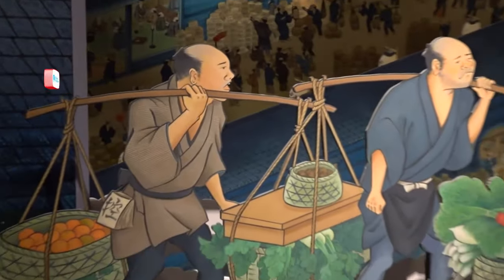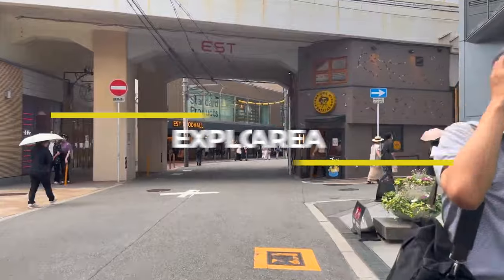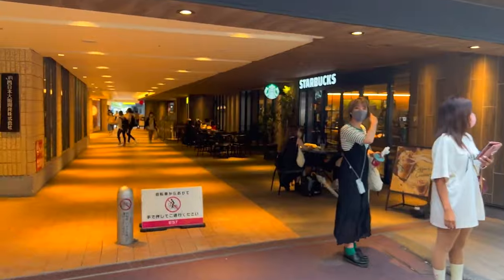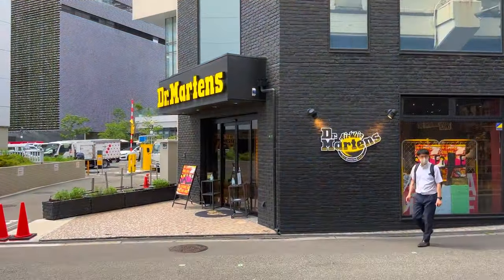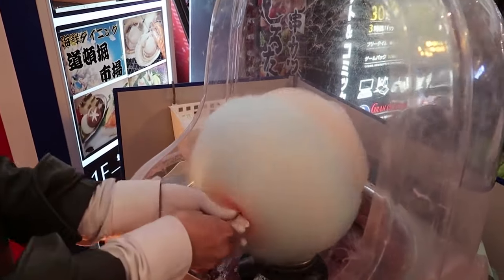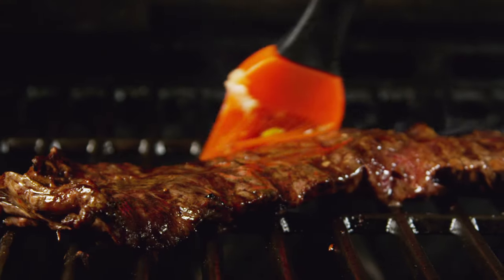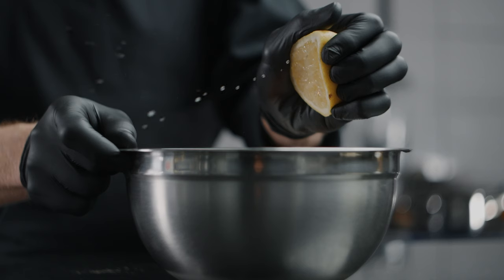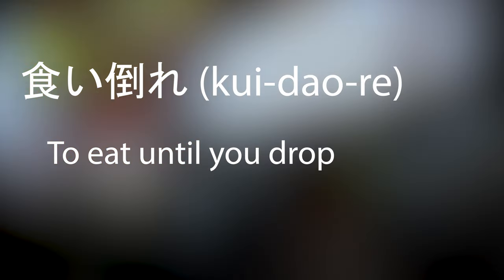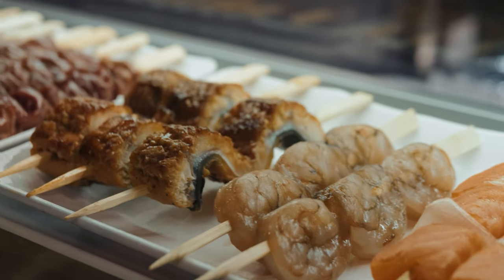After a heavy dose of Japanese culture, it's time for a change of pace. We head to an area to the north of the city, commonly known as the Kita or Umeda area, for a slice of modern Osaka. This is the home of giant department stores, arcades, food courts and izakayas. If you've been wanting to sample some Osaka delicacies, now is your best chance, although it won't be easy because the choices don't seem to end. From octopus balls and conveyor belt sushi to the best quality steaks of Kobe beef, Osaka has plenty of restaurants that specialize in them. The people of Osaka have a saying in Japanese called kuei dao re — it literally means to eat until you drop.